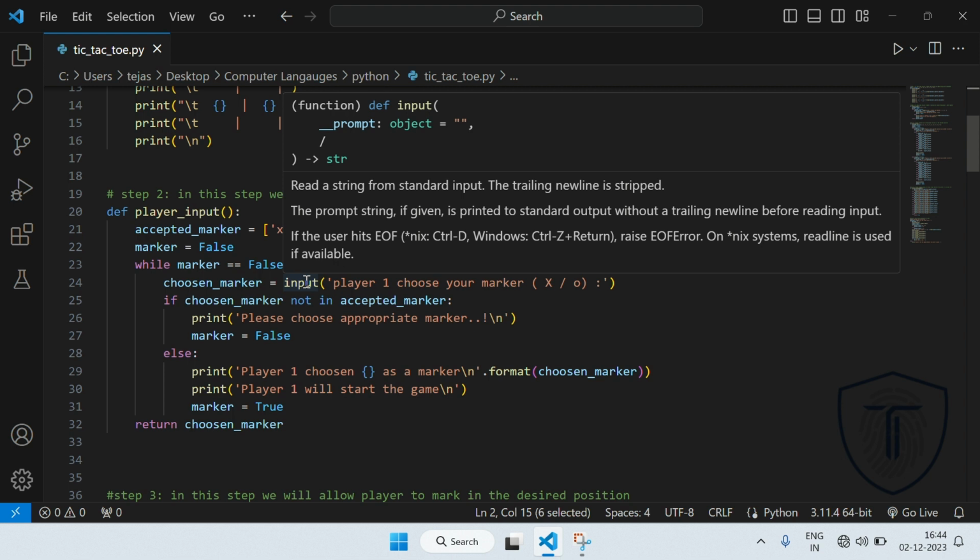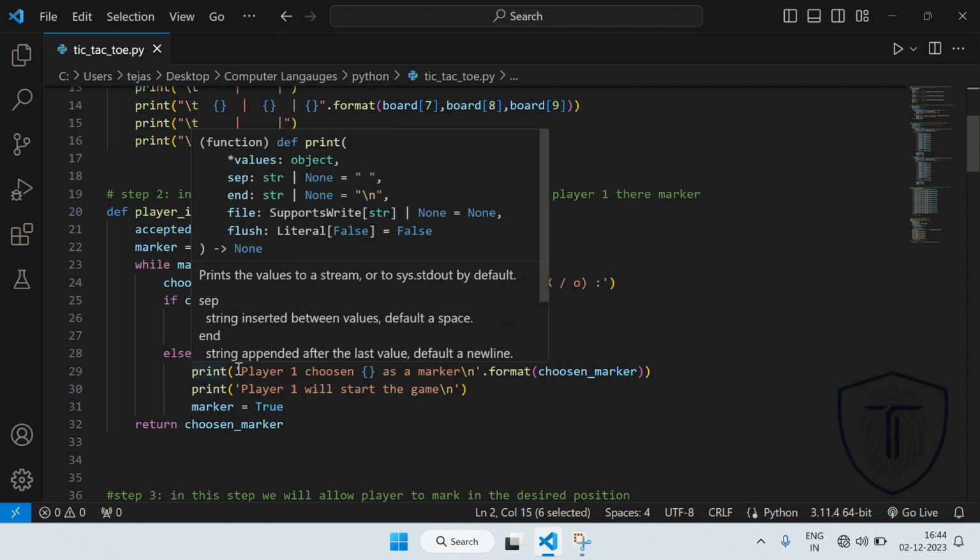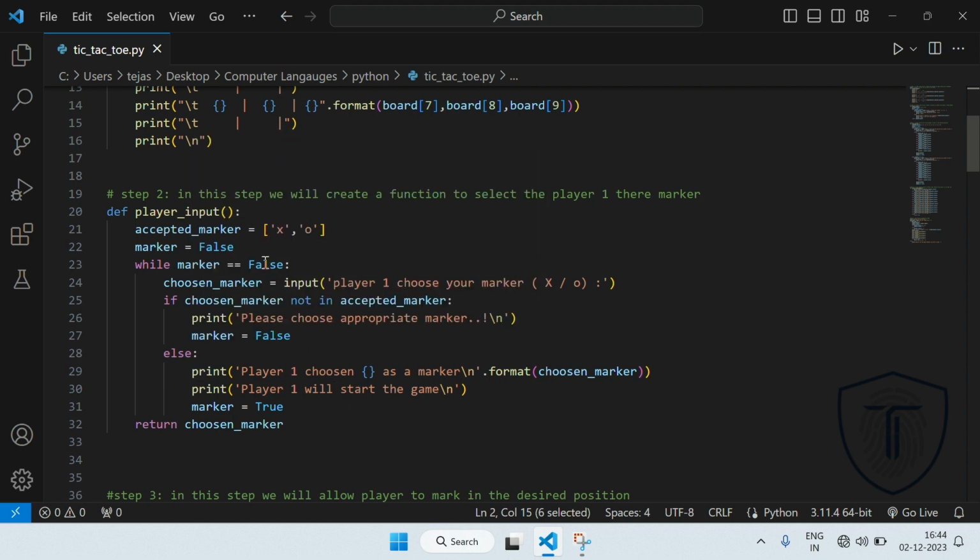Later on, I have used if and else statements. If the value chosen by the player is in the accepted list, then we move the game forward. If it is not in the accepted marker list, then an error pops up: please choose an appropriate marker.